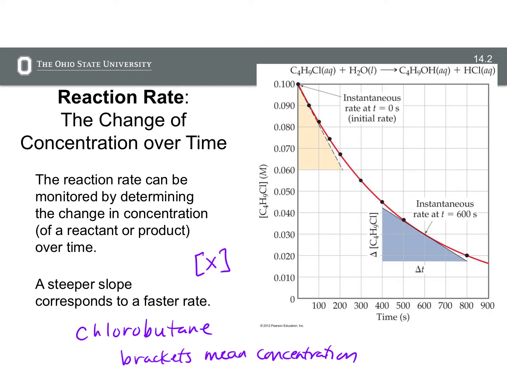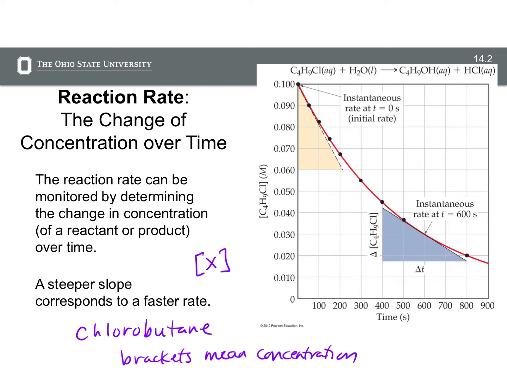Okay? So we have all reactant in the vessel initially, no product. We allow it to react, the concentration of reactant decreases, the concentration of product is going to increase. Eventually, the concentration of reactant is getting low relative to where it was, and so there are fewer collisions, and so that rate decreases. Okay?